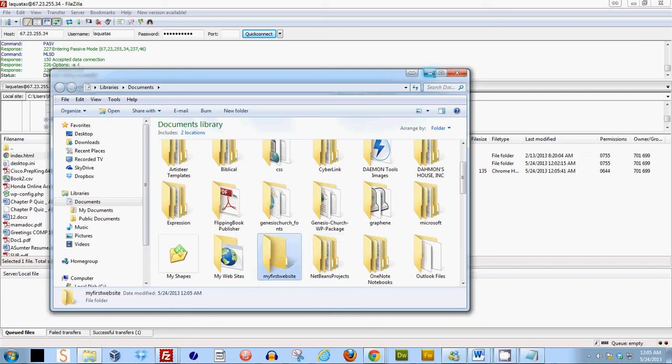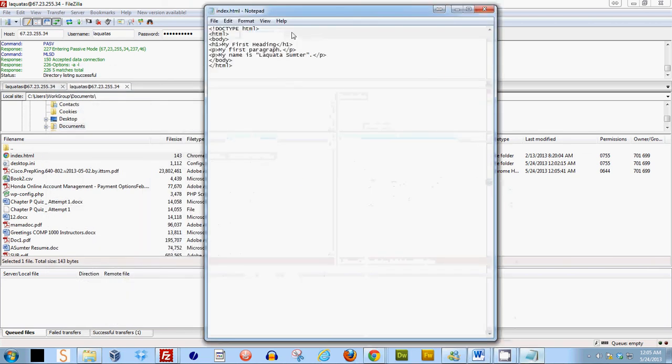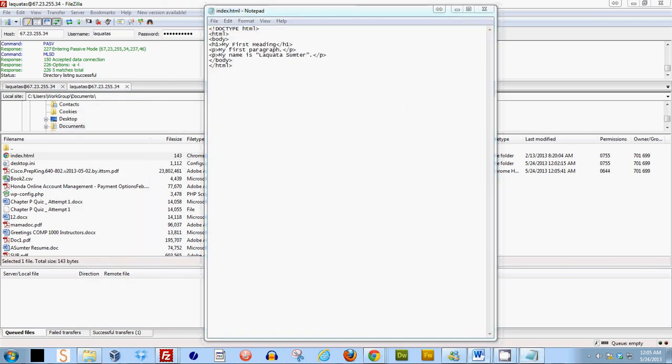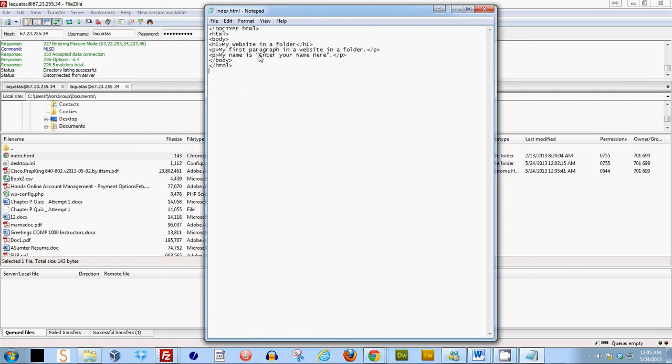I can minimize that right now. Let's go back to my Notepad, and I'm going to copy that line of code that I gave you, paste over this one, and type in my name.